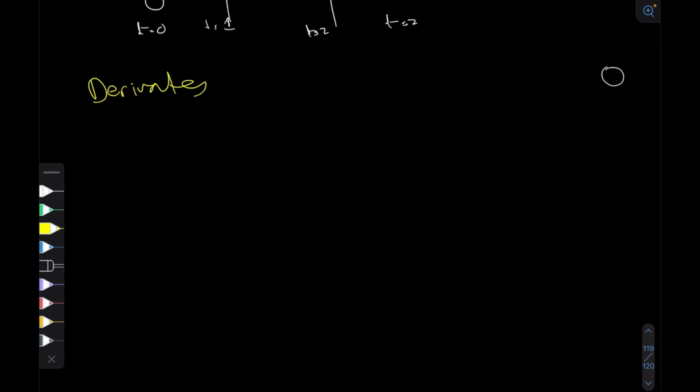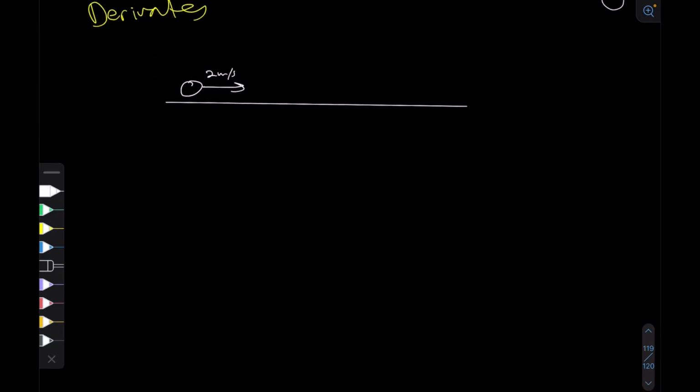Right. So let's say this is my road, and let's say this is my car, right? And also let's say, for the time being, it is continuously moving at 2 meters per second, right? What continuously moving at 2 meters per second means is that for every 1 second there is 2 meters change in displacement, and this is continuous, as in this is linear. It is a constant rate, right?